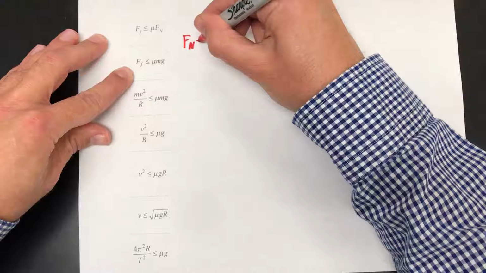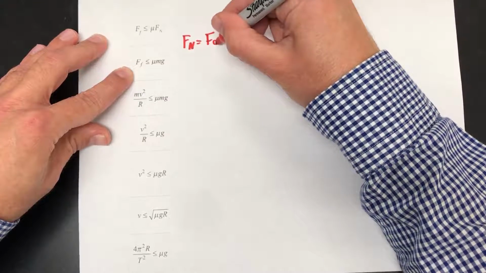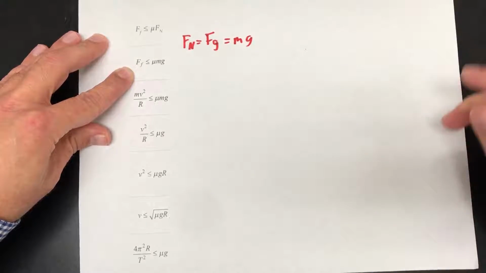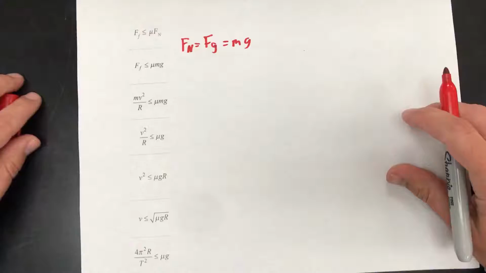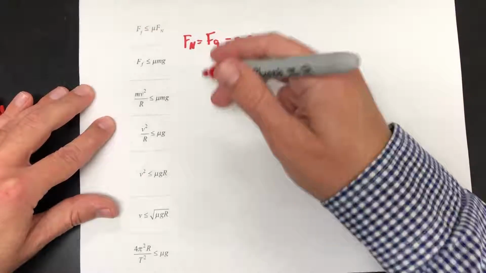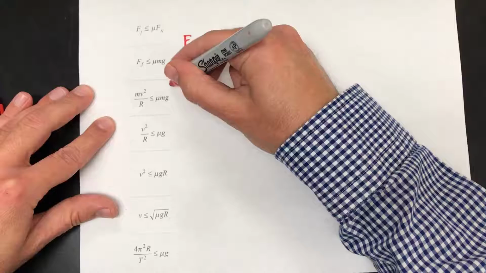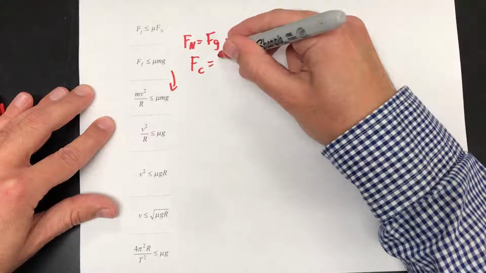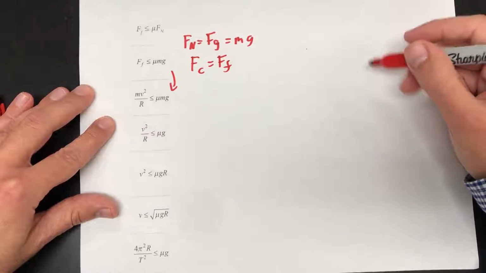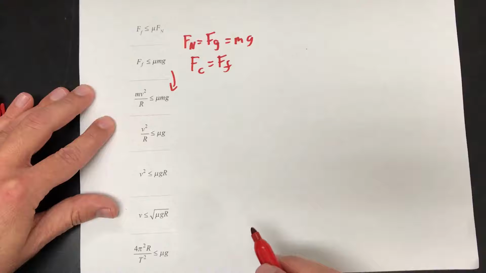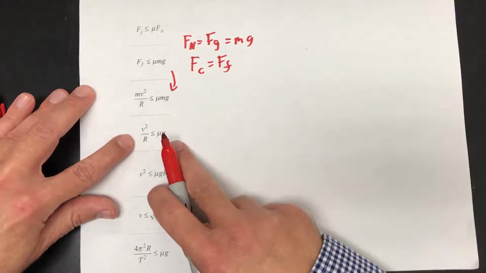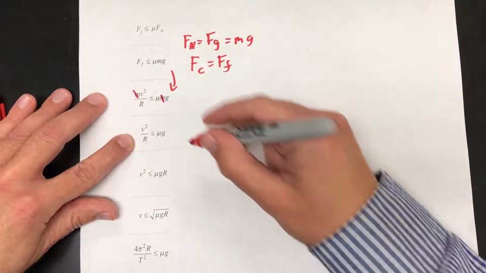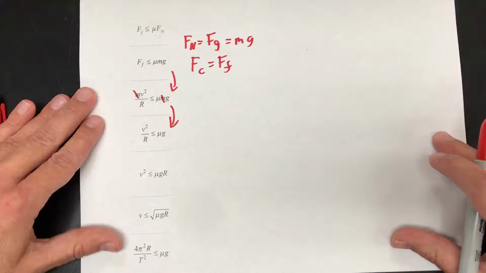Well, in the y direction, as we just stated on our free body diagram, the normal force is equal to the force of gravity because it's not moving in the y direction, and therefore that is mg. And so that's how you can substitute the normal force with mg. Then they do a double skip here, I would think, from here to here. What you need to say is, as indicated on our free body diagram, the centripetal force is the force of friction. And therefore, we can replace the force of friction with mv squared over r. Jumping down from here to here, you can see that the masses will cancel out, and that's what allows us to jump from there to there.